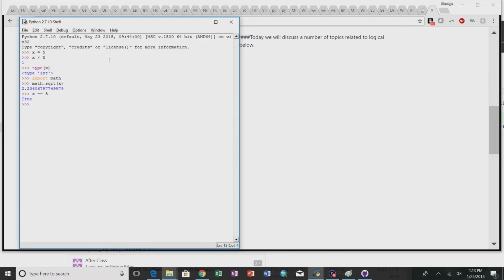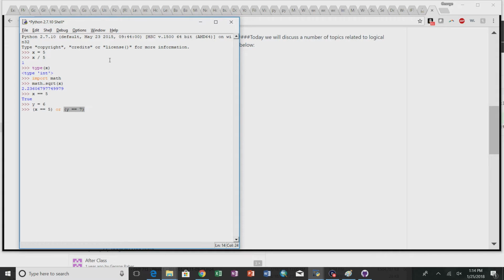That's called an OR operation. We combine two expressions that can both evaluate to true or false. So if I also had y equal to 6, let's say, I could say x == 5 or y == 7.